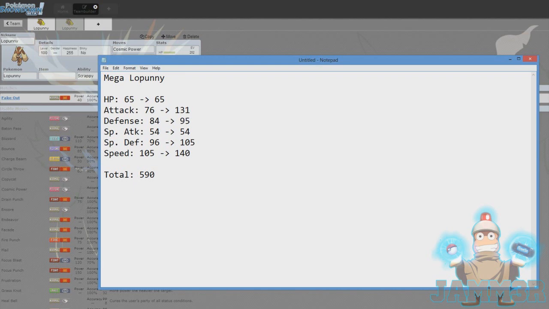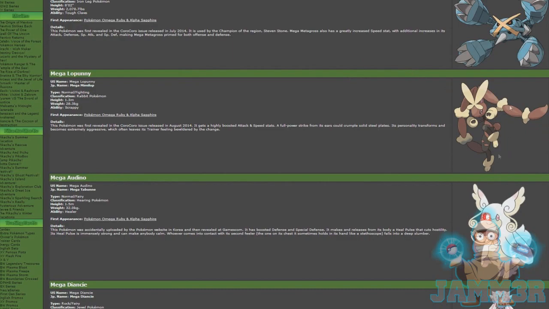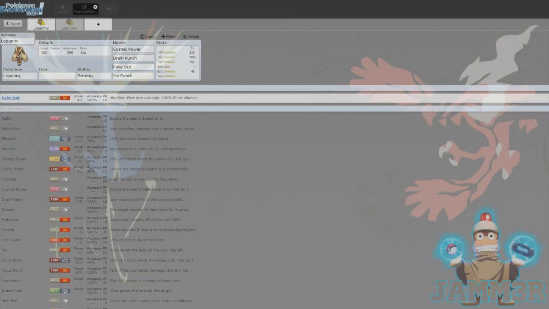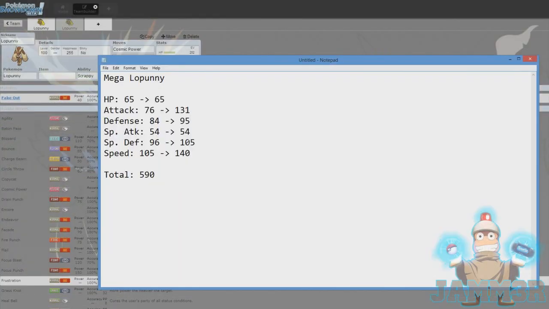So let's go ahead and look at what I have. Right there we have 131 attack, defense. It might even get a bigger boost than that as well, you know. The thing looks like it has more bulk or something to it. I don't know. Every stat should go up. No, nothing should go down except special attack.